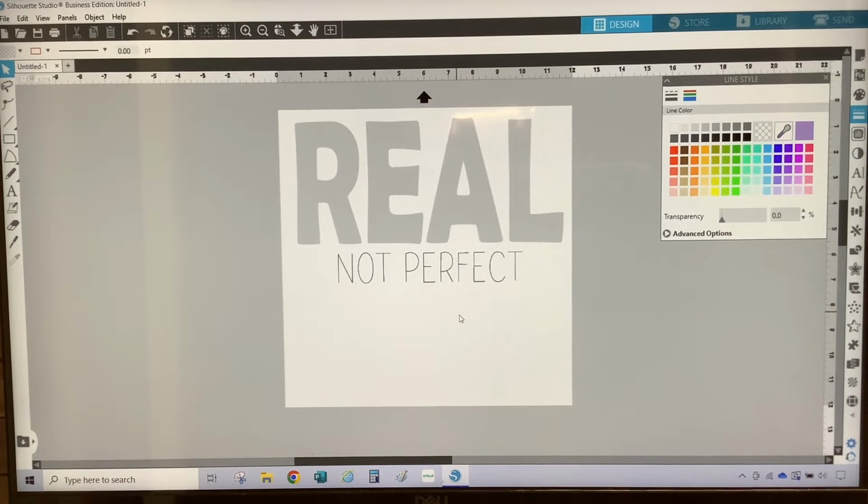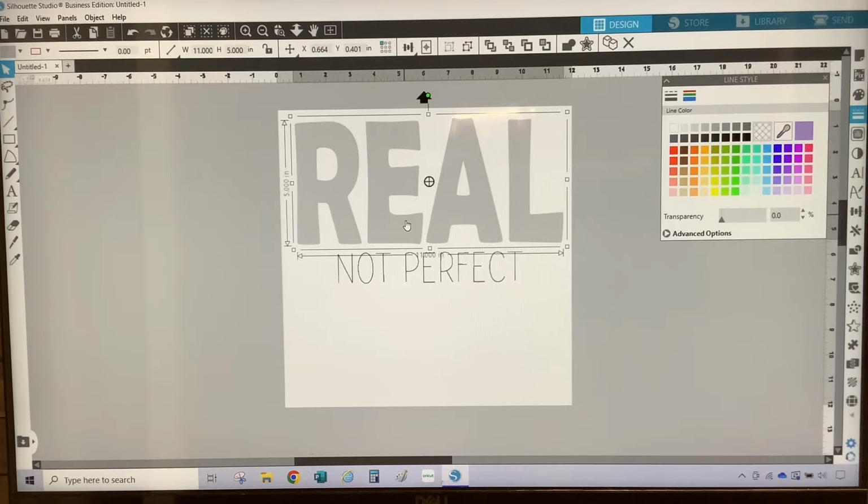Okay, so I want the word real to be ombre, and I want it to also have an outline that is a different color. So to begin creating the template, I'm going to create an internal offset. To add an internal offset, I am going to select the word real. And on the right toolbar, I am going to select the offset panel.